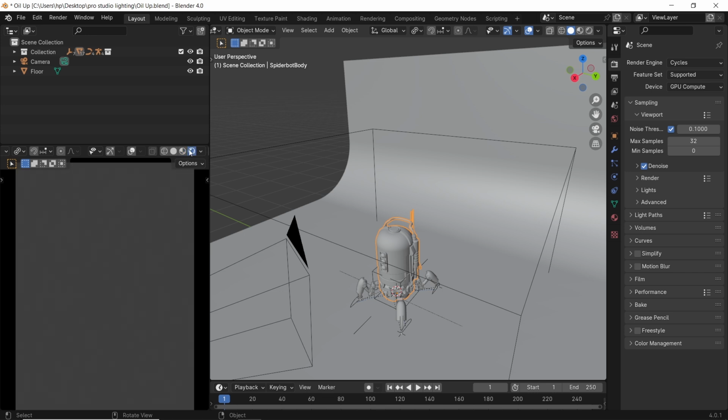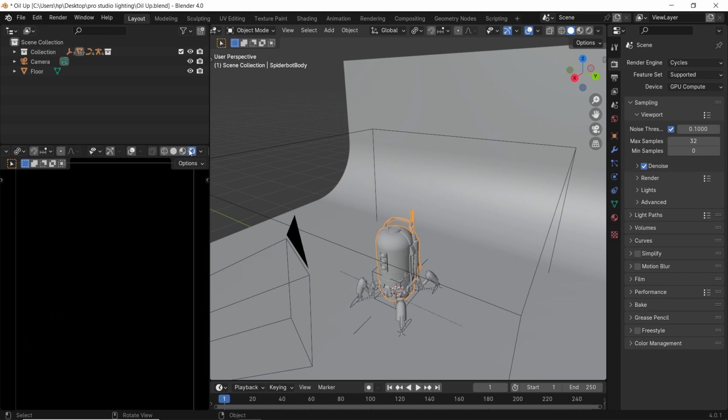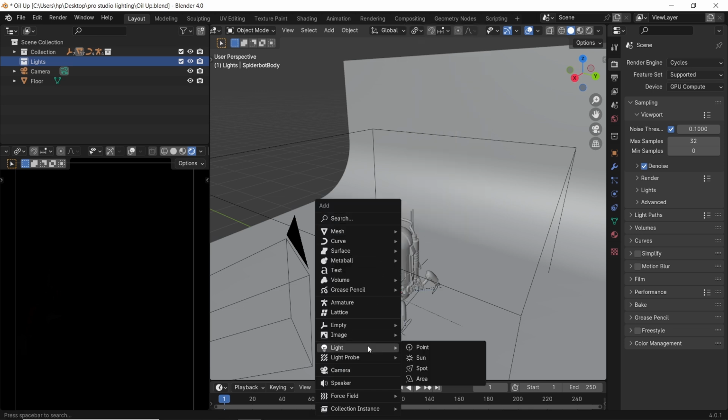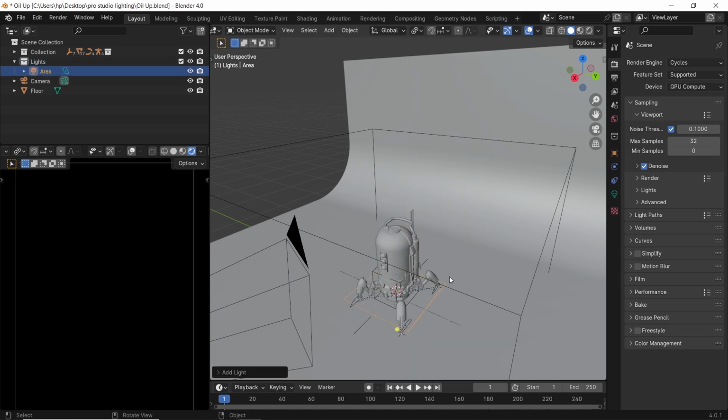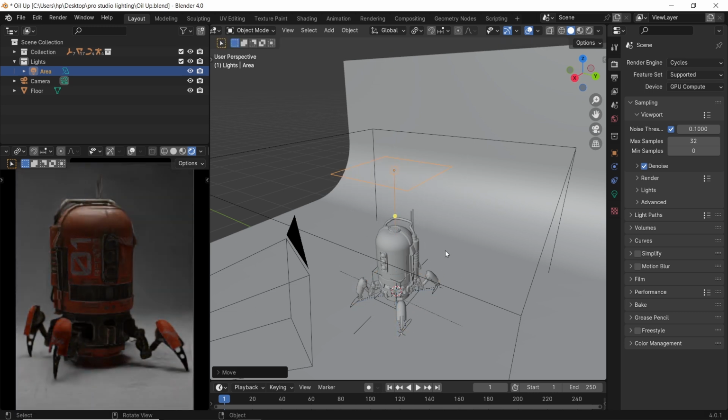Now, since I have zero lights in the scene, the render view will go dark as under the bed, so let's start adding a mattered area light. The idea here is to lit this model from many angles using different area lights, so we need to add one, and it should appear in the center. After that, we can move it around and rotate it to cast light from the right area.